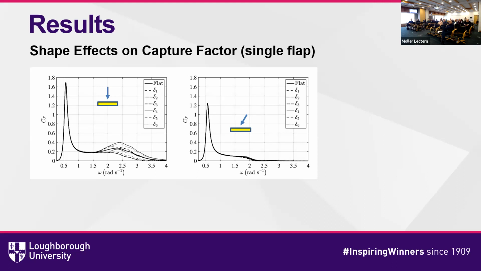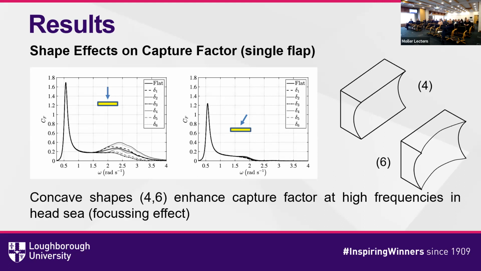And this is because when CF is higher than 1, essentially the device is also extracting energy from the sides, okay? If this was a purely two-dimensional system, then CF would correspond to the hydrodynamic efficiency. But in 3D, this can also be greater than 1. And this is plotted for several configurations. So the dark bold line here is the flat configuration. And then we have several configurations, this delta 1, delta 2, they correspond to different geometries. I've only reported here these two shapes, delta 4, which is this continuous line here, and delta 6, which is the dotted line, because they are the most promising ones.